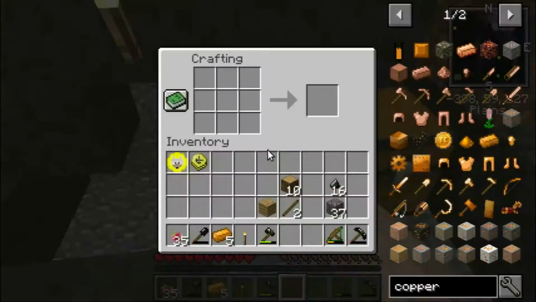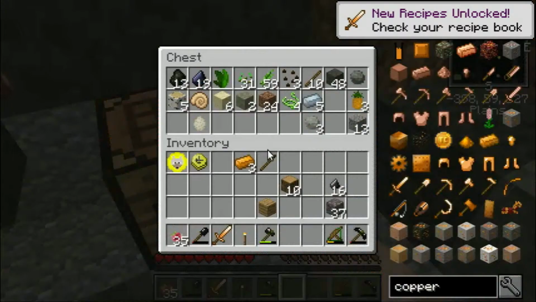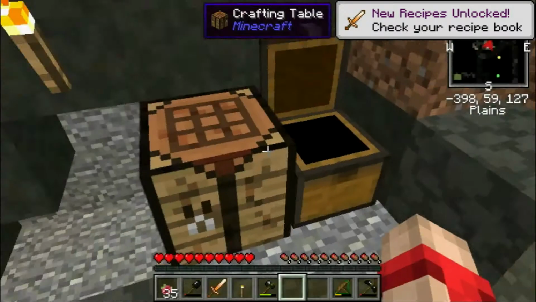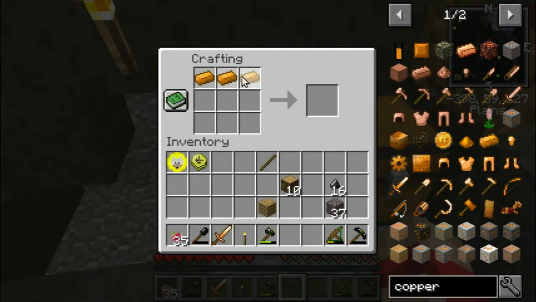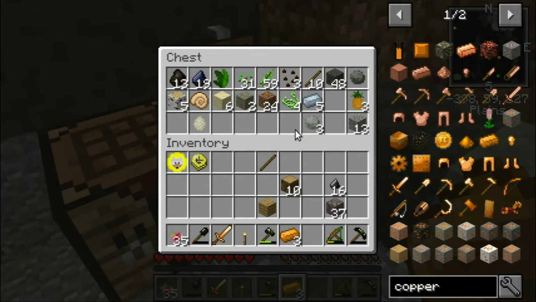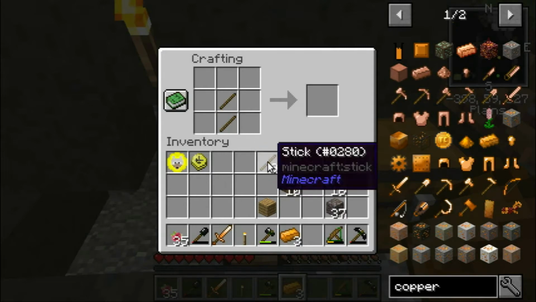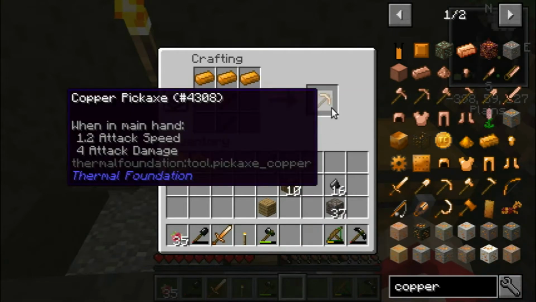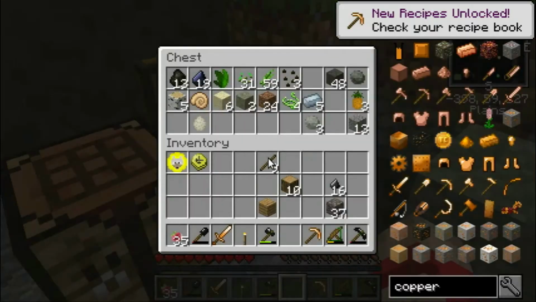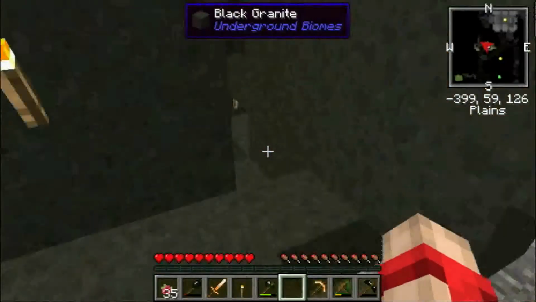So, we'll make the sword out of copper just because I like the coloring. Make the pickaxe out of tin. Oh, wait, we can make the pickaxe out of copper too. And we need more sticks. Yes, we got more sticks. Okay. Now, maybe I can mine up that copper with the copper. I don't know. Probably not. Knowing my luck, this is not going to work. But it's worth a shot.